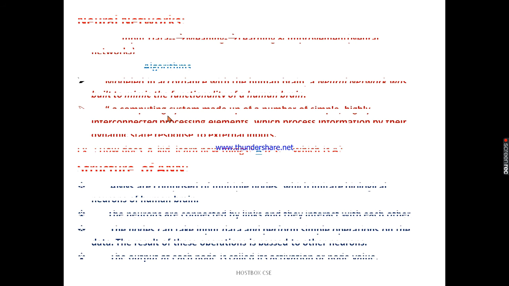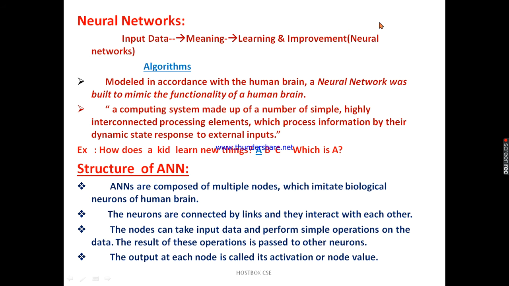So we have to know the real-time connectivity also. Now, neural networks: we have to understand what kind of input data we are going to use, what exactly it means, how it learns, and how to do the improvement in the neural networks area. Networks means a connection of machines or something. Under neural networks, if you go deeply, you can learn a lot of algorithms step by step and proceed to develop applications.